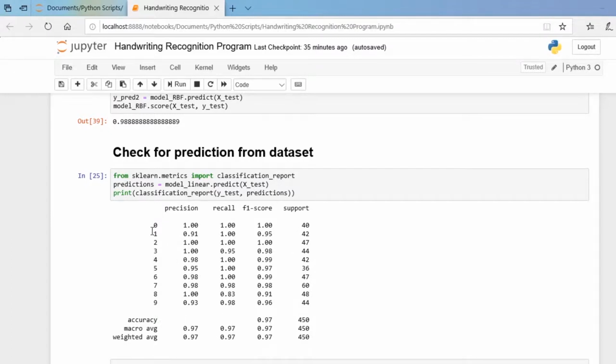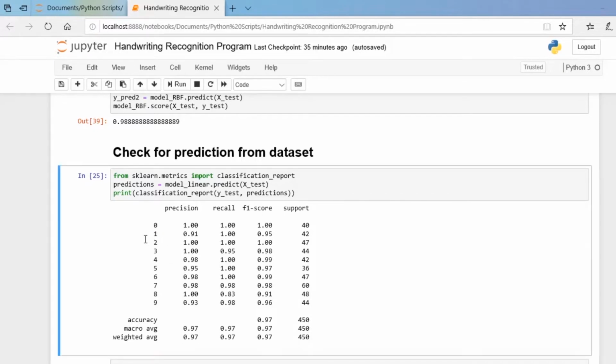This particular column represents the digits available from 0 up to 9. It shows that while doing my prediction, all the input images labeled 0 are 100% predicted as 0 itself.